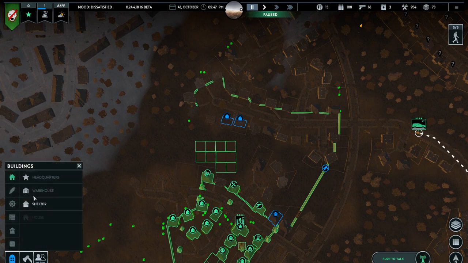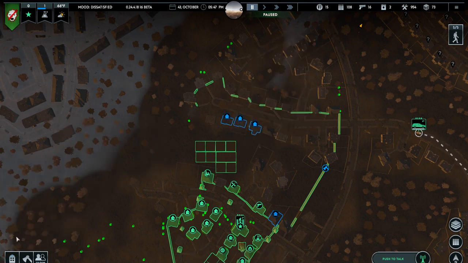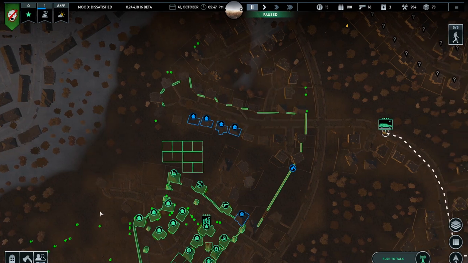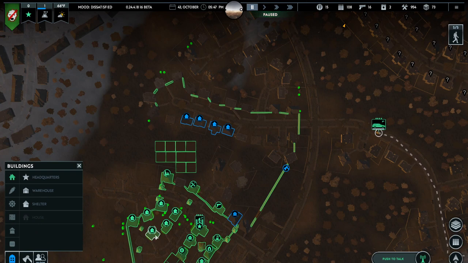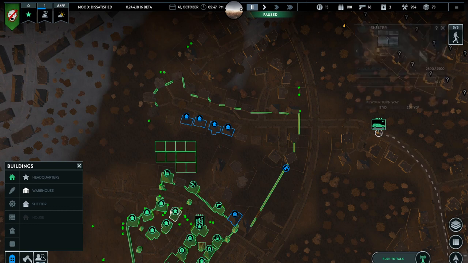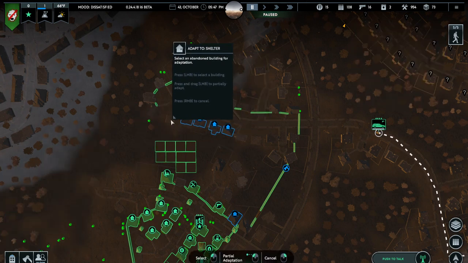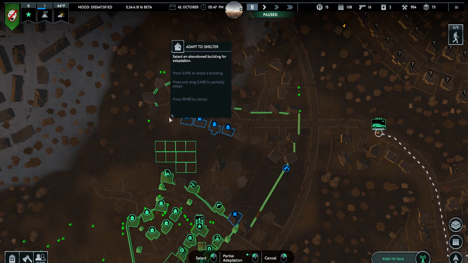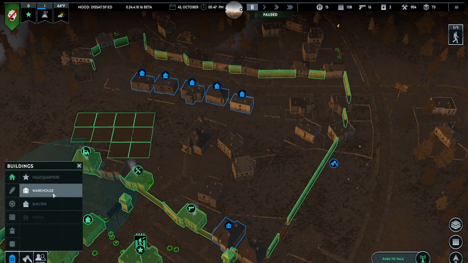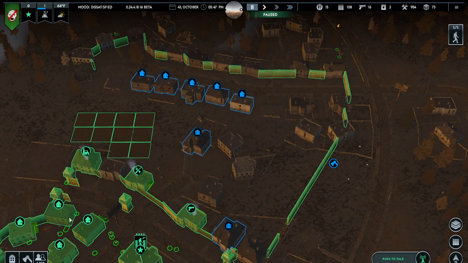Because, let's see, 18. Yeah, they're all full. 17. I don't want people to start leaving on me. And then I'll do warehouse. Let's do here.